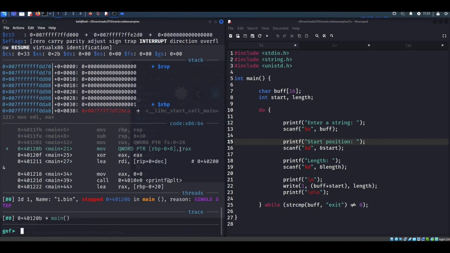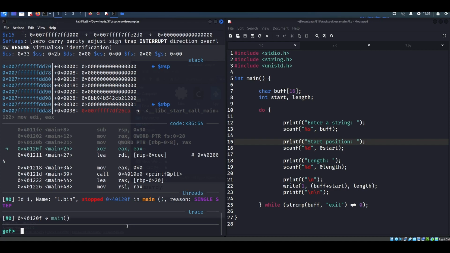It's going to move that from RAX to the value at RBP minus hex 8. So here's RBP. Hex minus 8 is the memory address just above it. And there it is. That is our stack cookie. The FS hex 28 is where it was essentially generated. We moved it from where it was generated into RAX, and we moved it from RAX into the space that was reserved for our variables, in this case placing it just above the base pointer to protect it.